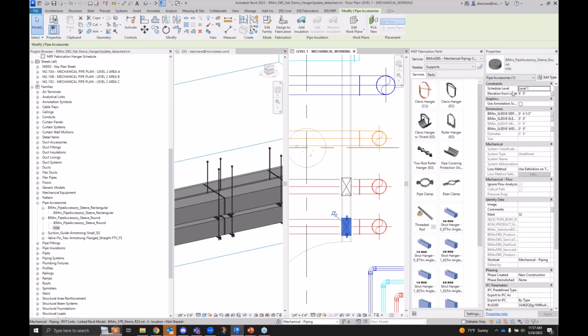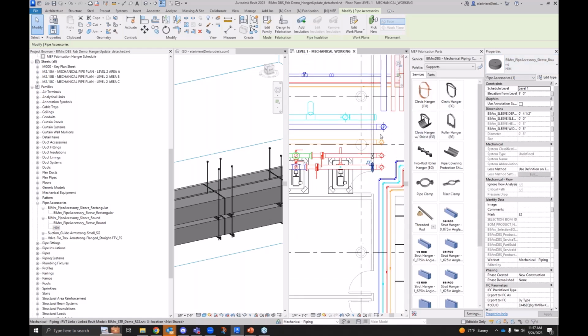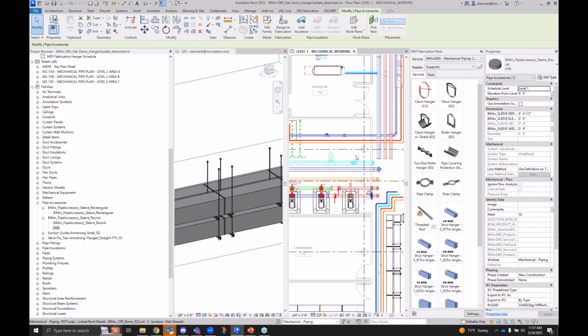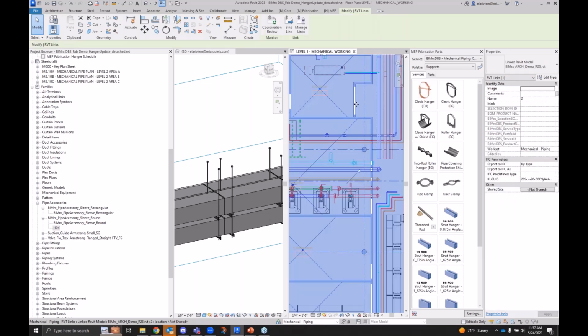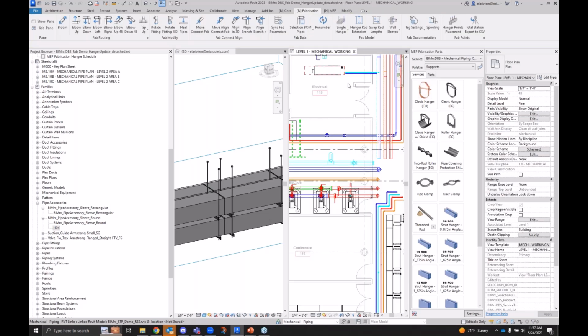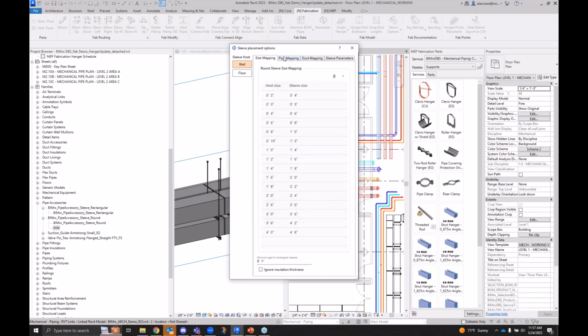So sleeve options is allowing us to specify based on wall types exactly what type of sleeve you're going to place. So if you want to go ahead and map special fire sleeves for a firewall, feel free. Standard sleeves for standard walls, feel free as well. And if you don't want to do any mapping whatsoever, you absolutely do not have to. Leaving everything as it is, not adding any mappings at all, we'll leave all of this command working the exact same way it used to, just based off of size mapping.